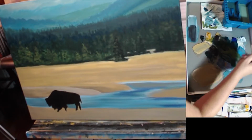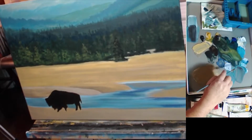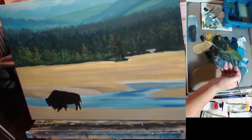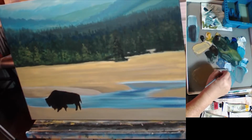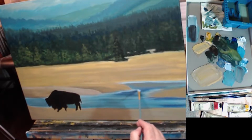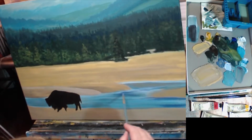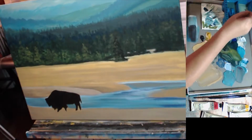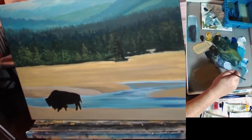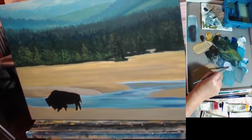Pull up some, add some more white to this portion. And that's getting awfully gray, so I need to add just a hint of blue to that. I think I need a touch of green. Let's see. There we go. Mixing this on my brush, so when it loads my brush up too thick, I just squish it back onto the palette.